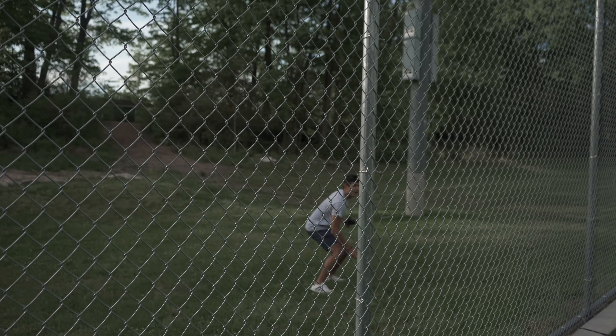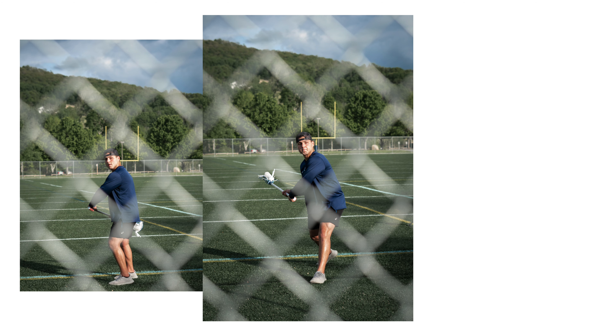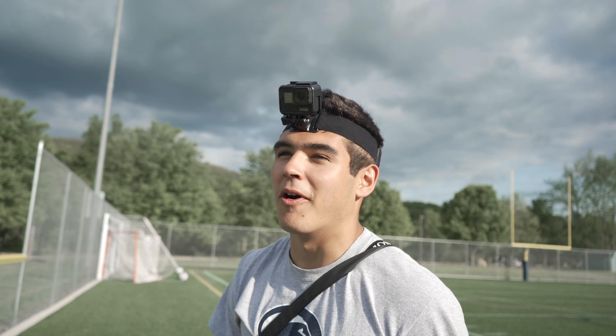The ball just went right through the fence. Let's try one more time. A few people I look up to as far as photography and videography — probably Alan Palander Valdez who does some sick stuff, Sam Colder, and Mac Como. I'm a big fan of videographers and photographers who do crazy transitions. We enjoy doing this stuff, it's just a ton of fun. Definitely recommend it — it doesn't really even matter what kind of camera you're using, you can take awesome pictures with an iPhone. We're just gonna keep grinding and keep taking cool pictures.